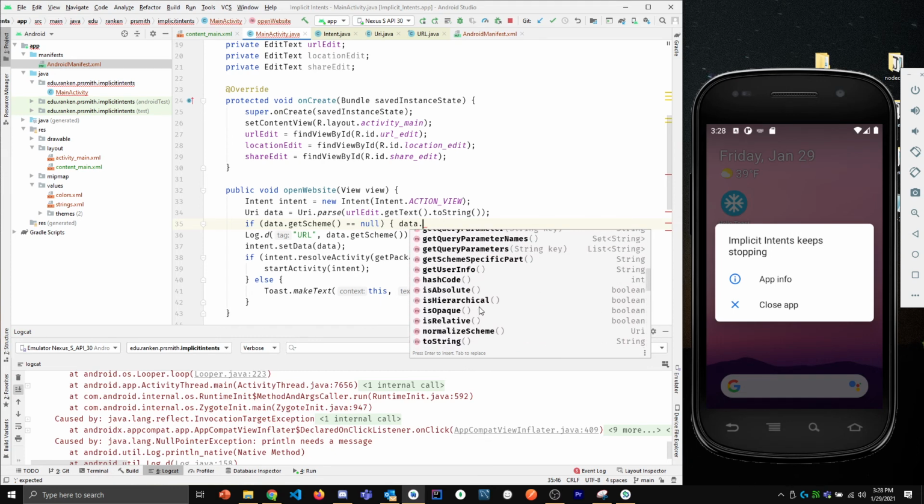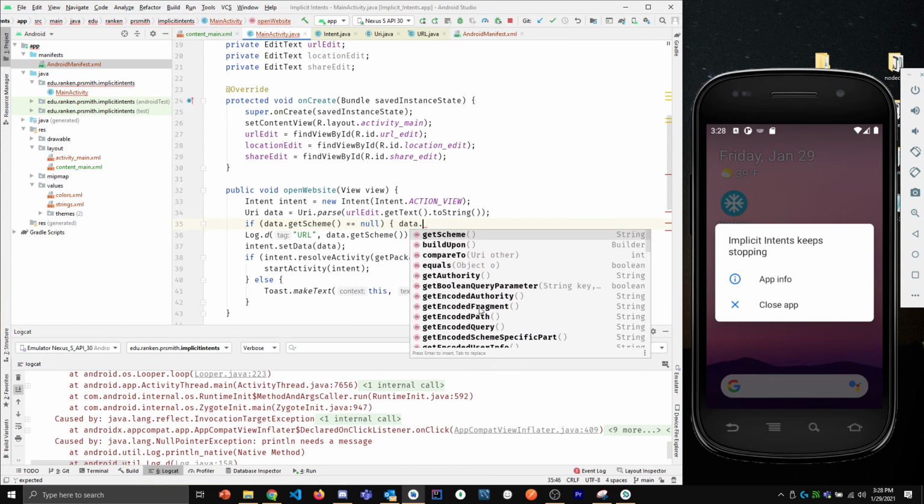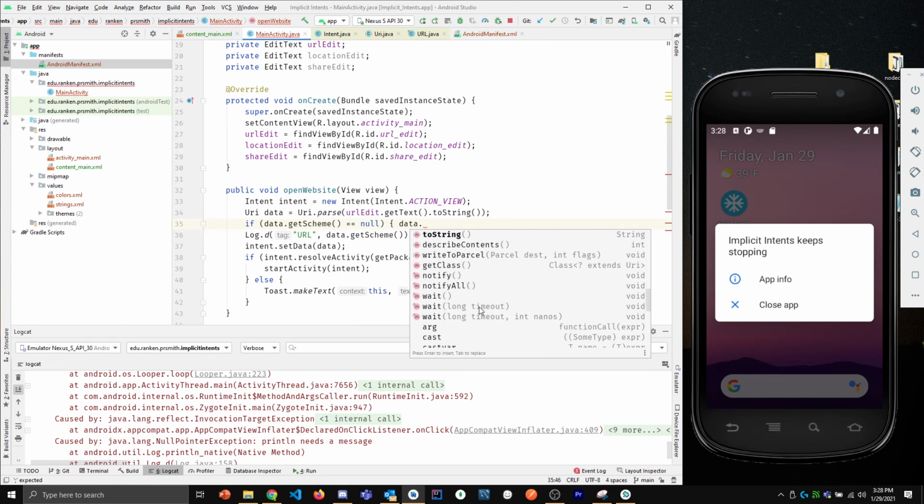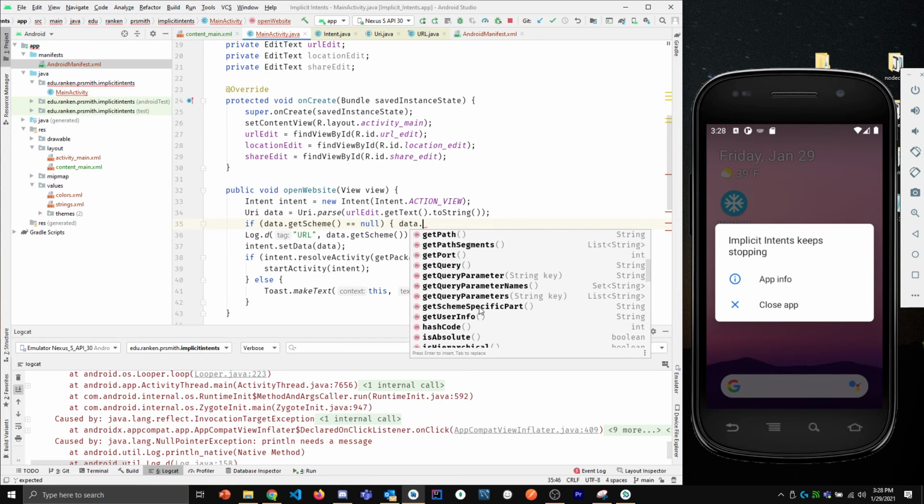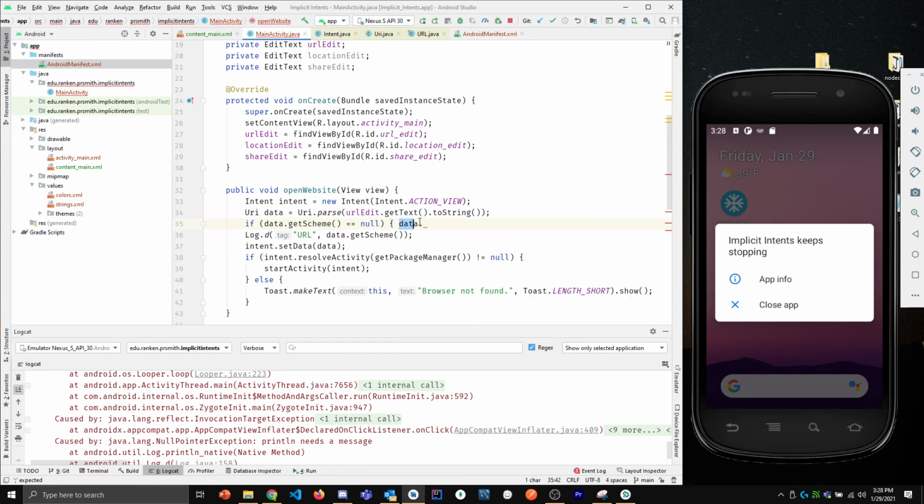Unless it's read-only. Is this another immutable object? It might be.